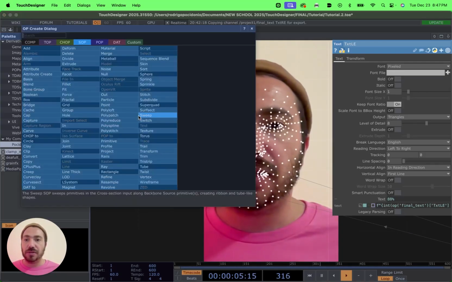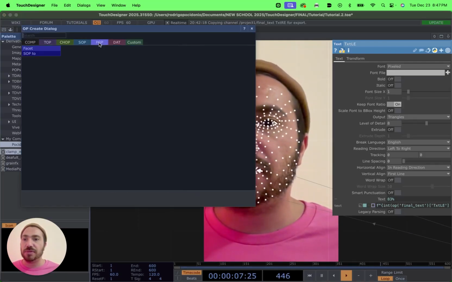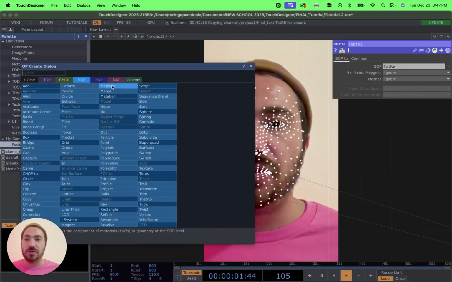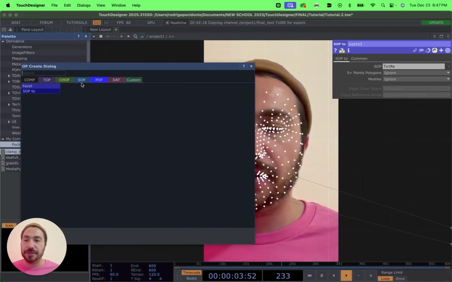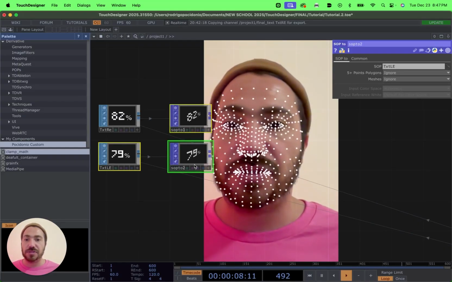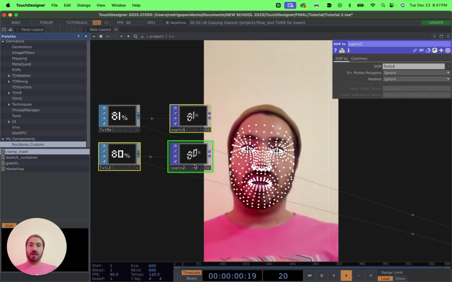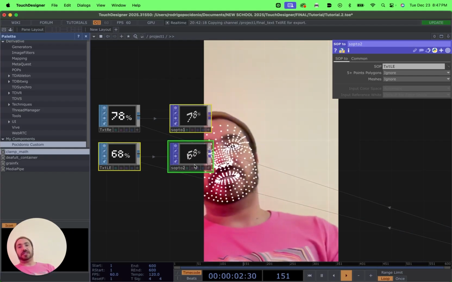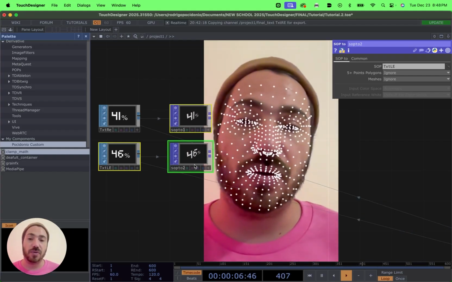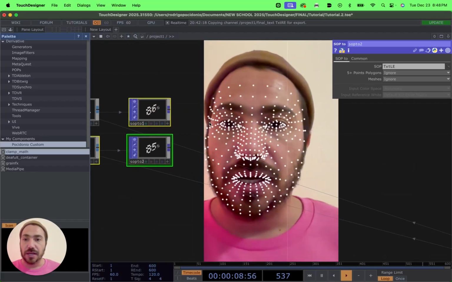So I don't want to keep using SOPs because they run into our CPU, so they consume more processing capacity of our computer. So I'm changing them to TOPs that actually are the type of 3D object that runs directly into the GPU. So it's really way more light to run.